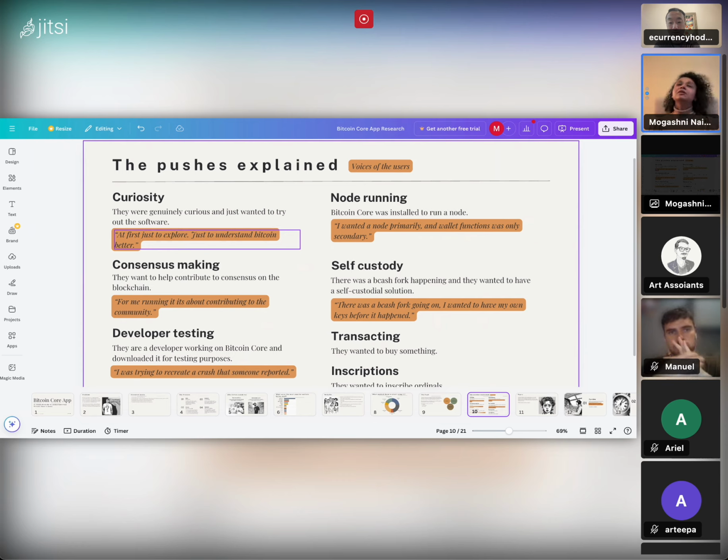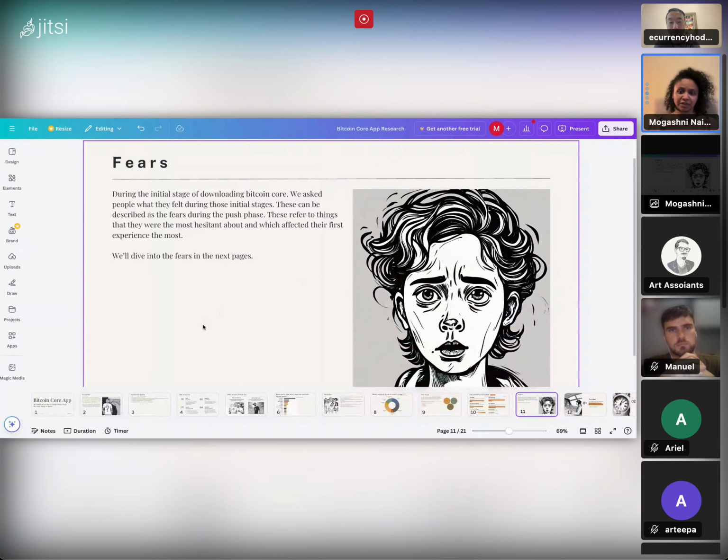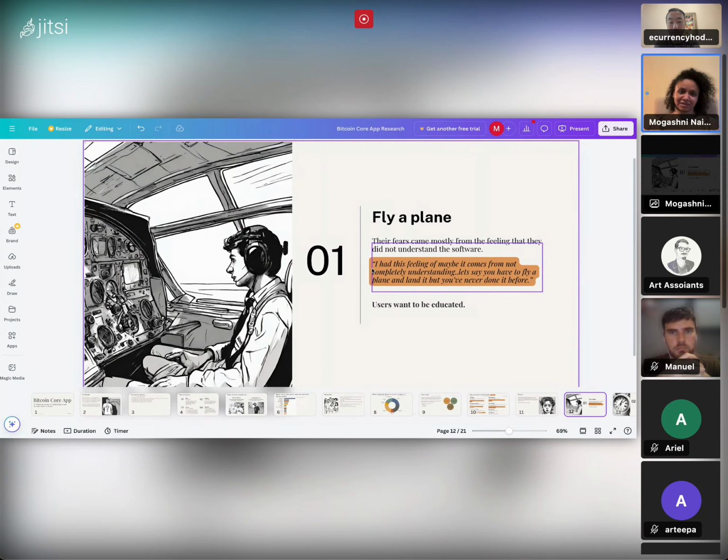So we're not really in the position of making a video recording of the person speaking and sharing it with the team. So the best way that we can then do this is to share snippets of exactly what they said. And then once again, talking about fear. And that was also fun. One of the people we interviewed said it was like flying a plane for the first time. So really trying to drum home certain things. And yeah, that's basically the template, but I won't go into too much detail.